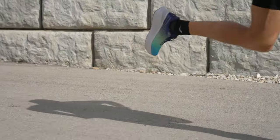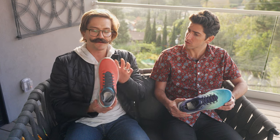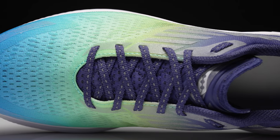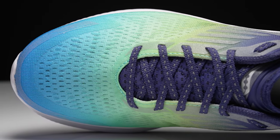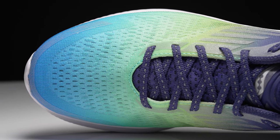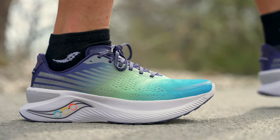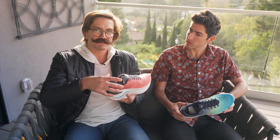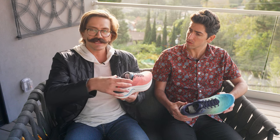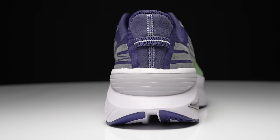With those higher stack heights, we wanted to keep the shoe a little more slender and not flare it out, but we still needed to add some stability — particularly at the rear — to keep you centered. That's why the shoe sits at a four millimeter drop, because that lower heel drop creates a more stable platform. With the Shift 3, we evolved on that by taking out the plastic TPU material that was the external heel counter and bringing it into the midsole, so it just sits at the heel, wraps nicely, cradles the foot, provides structure to the cushioning, centers the foot on impact, and gives a nice stable smooth transition through toe-off.